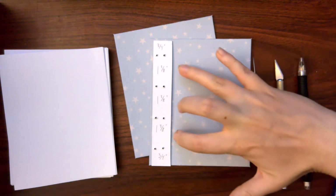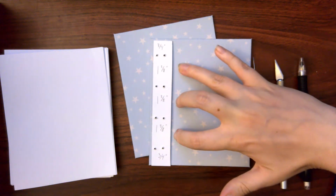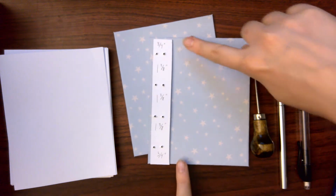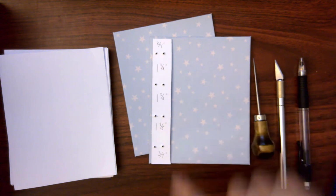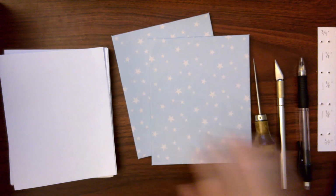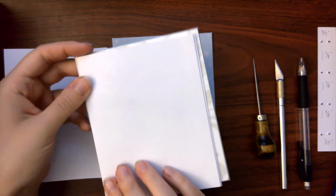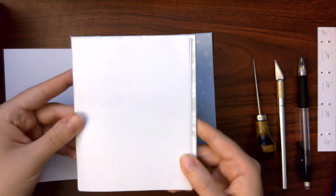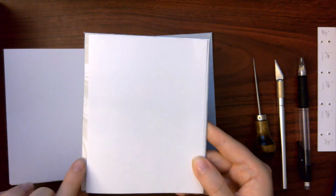The 3 long segments should be the same width, and the 2 outer segments should be ideally half the width of one of the inner segments. Depending on the size board you use, you may require a different set of measurements than what I have used. The boards themselves should be approximately the same height as your pages and slightly wider, approximately 1/4 inch.